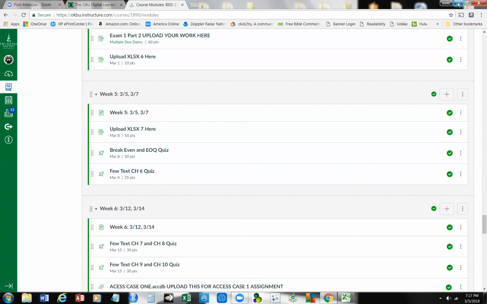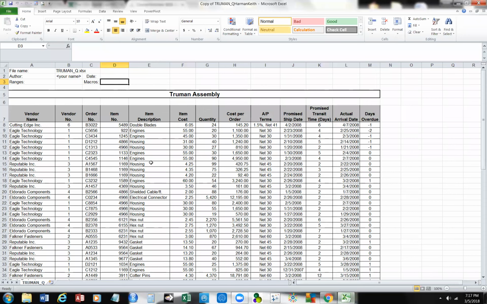Now, let's take this Excel file and let's pop it up here. All right, and here we see the familiar business with an ID area, but no assumptions. Now we have this company, Truman Assembly, and this is like a database table. As I've said before, Access is designed to be used as a data place, a way to collect, store, and get information. Excel is a spreadsheet or an analytic application. It's designed for computation. Sometimes we can use Excel's database properties or tools.